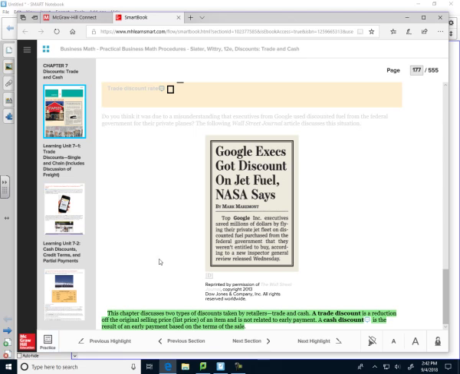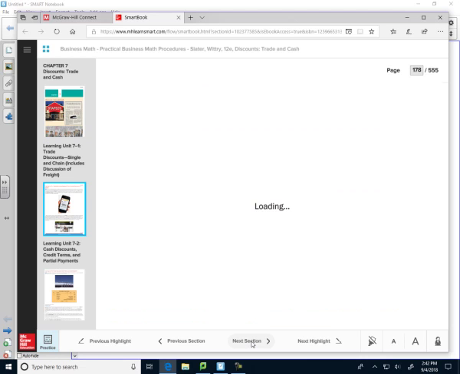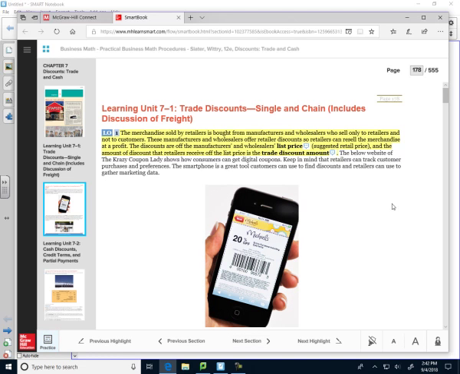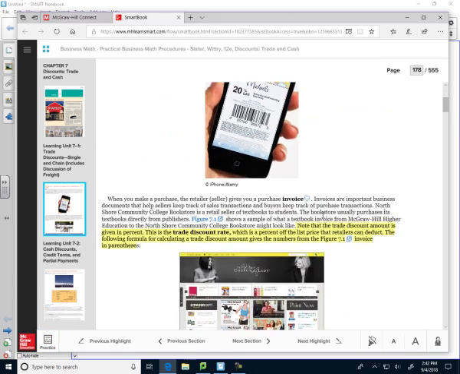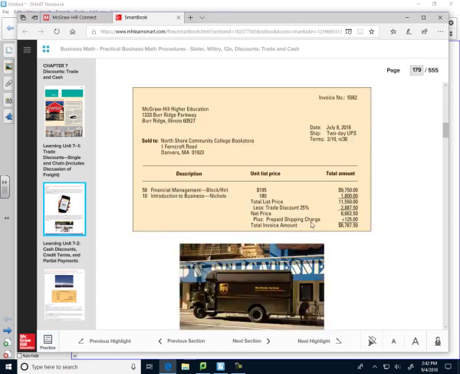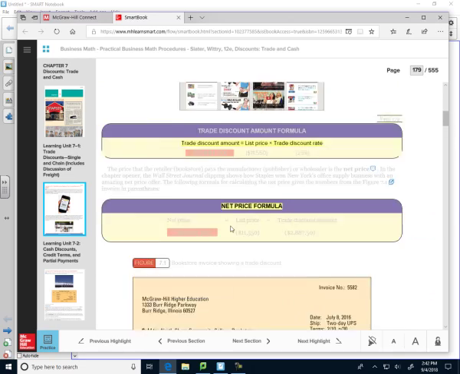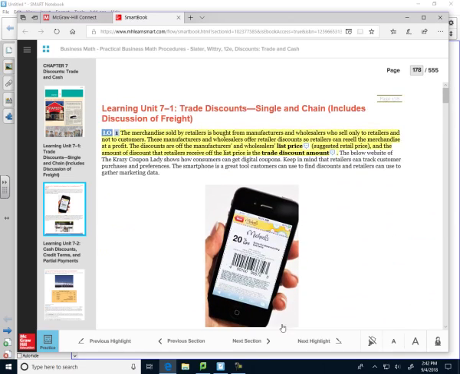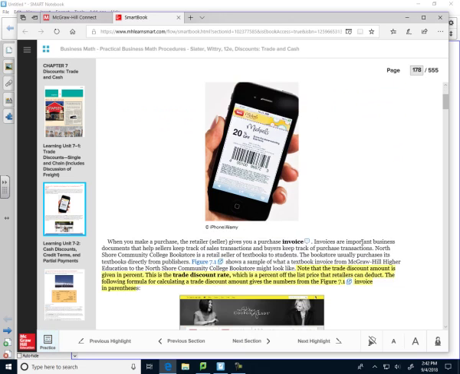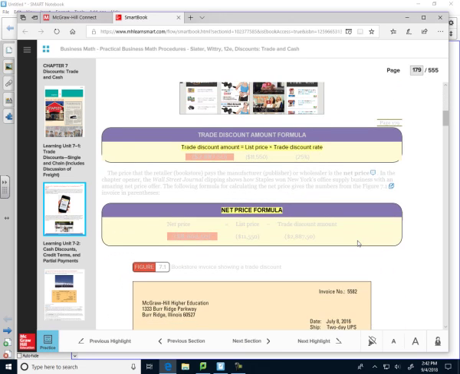Now, how do I get to the next page? If I do next section, does that always take you to the next page or the next section? It takes you to the next section. How do you get the next page in case it runs over? You gotta scroll down to get to the next page, which is really weird. It's either you're on 178 and you're on 179. Oh, it's okay. I got you. Well, I guess that makes sense.